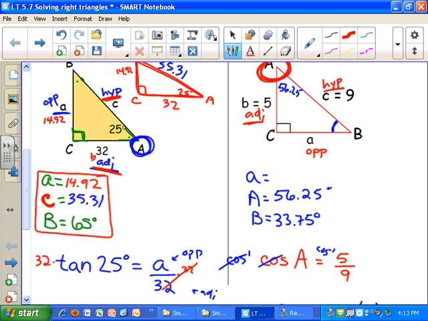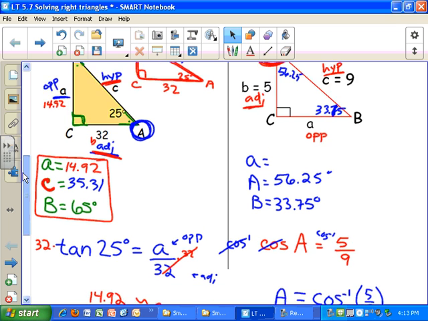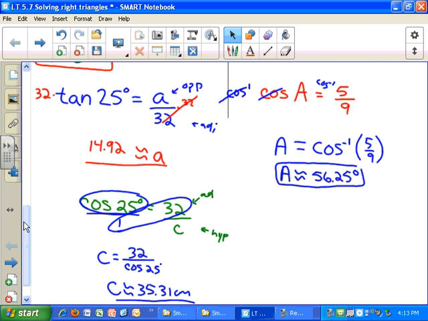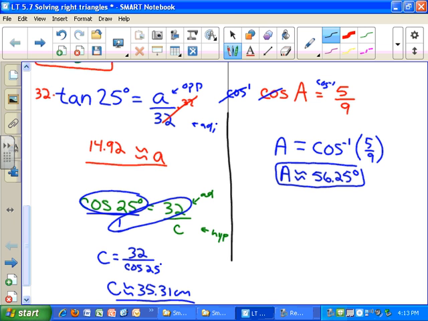And now we have to solve for a. So we've got a couple of options. Now we know everything else. You can do the Pythagorean theorem: a squared plus 5 squared equals 9 squared. You can use trig because now we know both of those. Since I didn't show you the Pythagorean theorem on the other problem, I'm going to do that here for this one. So Pythagorean theorem again says a squared plus b squared equals c squared. So I'm going to plug in those numbers that I know. I don't know a squared, but I do know that b is 5, and I do know that c is 9.